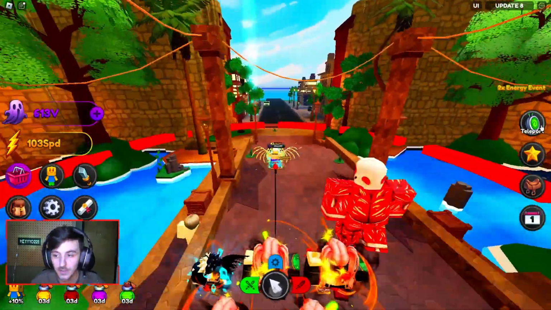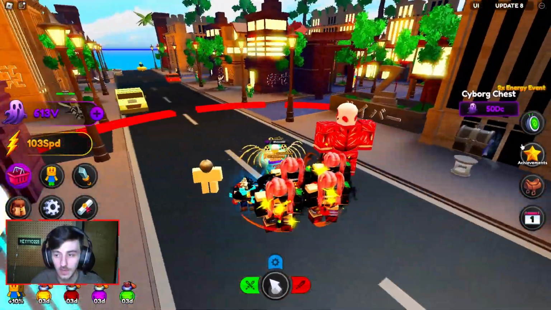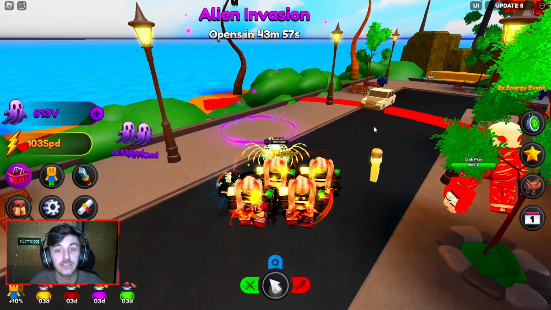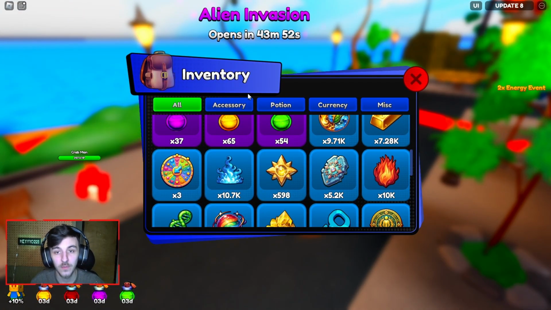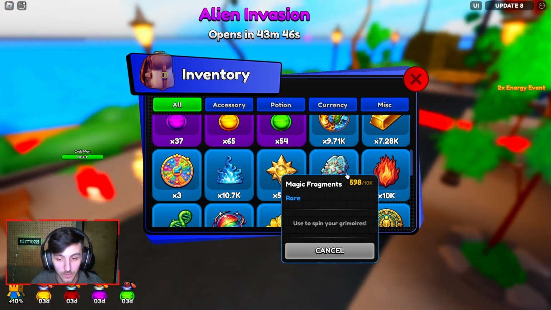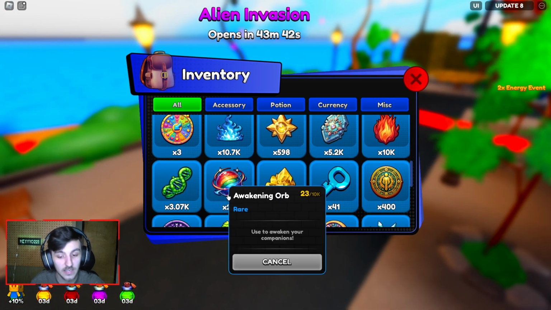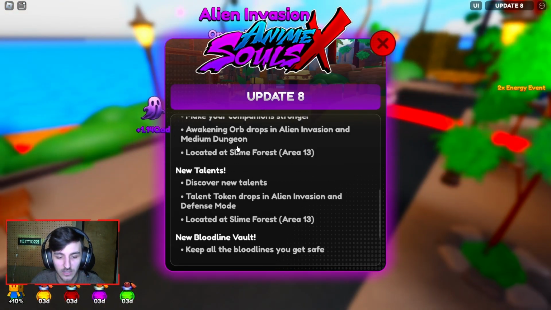But we come over here to World 11. 11 is really, really cool because there is the alien invasion, which is very, very important to the game. You can get most things in the game from just doing defenses. However, certain things you can only get from alien invasion, like Grimoire or magic fragments, I guess. You can get magic fragments here. You get awakening orbs here. I think you can get awakening orbs in the dungeon as well.